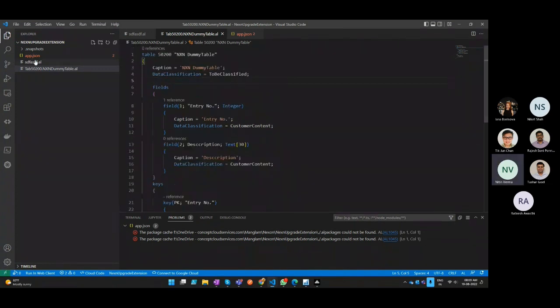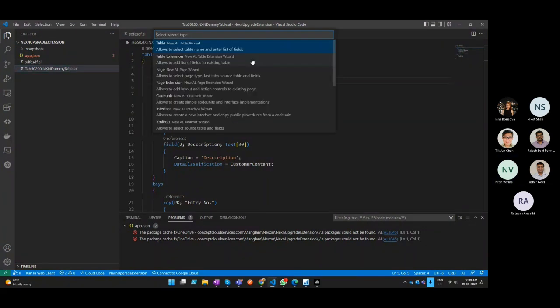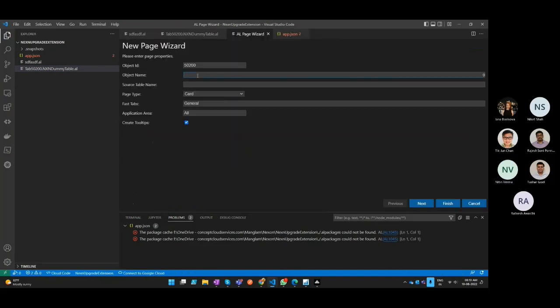To enter the data, I'll create a page to show you how I have entered it. So I'll take a new page, with the page source being my table.